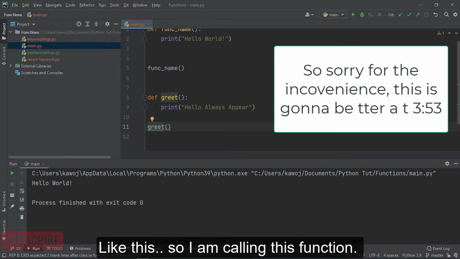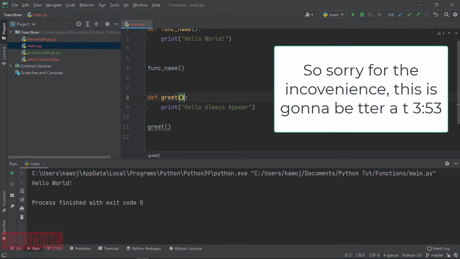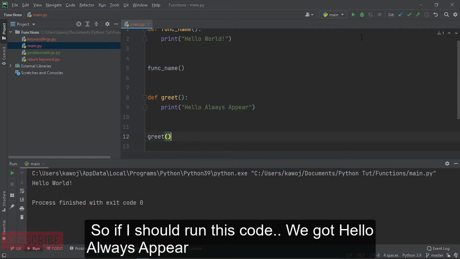So I'm calling this greet function here.